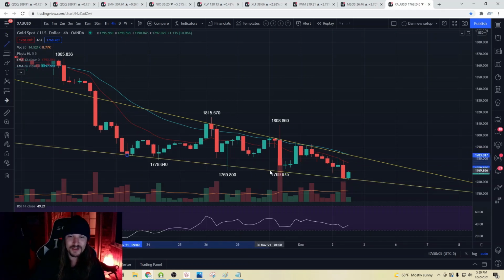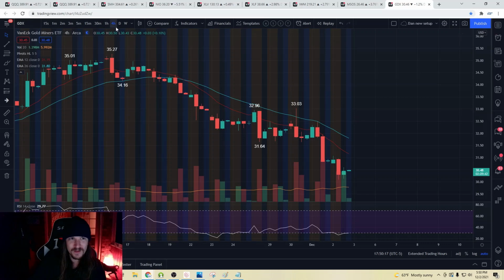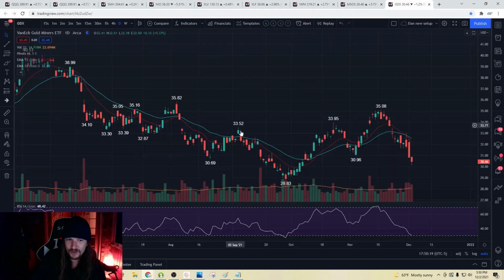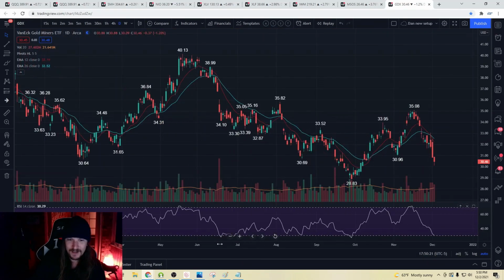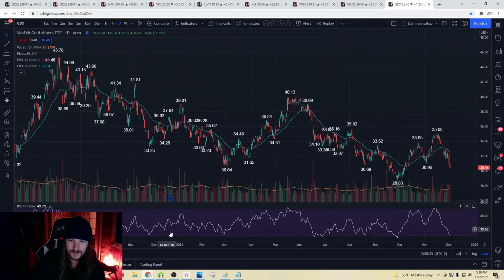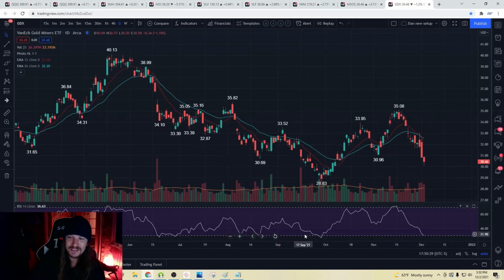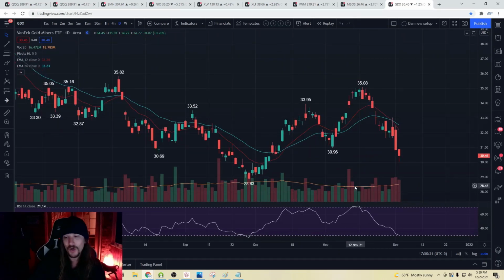We will bounce. GDX is daily oversold. We could draw that. Again, that's the thing with trend lines. Just a little adjustment. It's still getting hit plenty of times here. GDX daily RSI is right above oversold. You can see last time we dipped. Again, look historically, and we can say in the year of 2021, buying with RSI at or just under 30 has been the time to buy. So I'm going to keep paying attention for that reason.